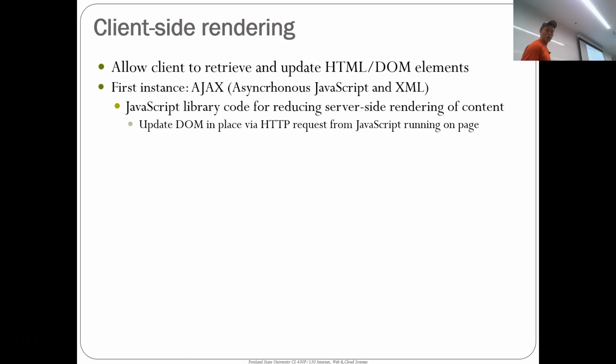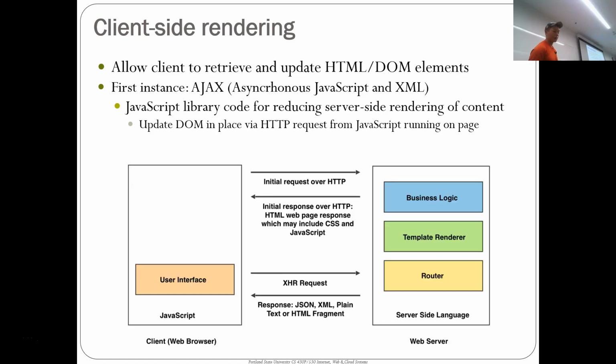The first step in client-side rendering was to deliver an initial page to the client and then allow the client to just request asynchronously updates to particular parts of that page. So it would have a static DOM, and then within the DOM there might be a piece of data that might need to get updated. It would make an asynchronous request to try and update that piece of data, and then it would update it in place without refreshing the whole page. So this is called AJAX, asynchronous JavaScript. And this is what it looks like.